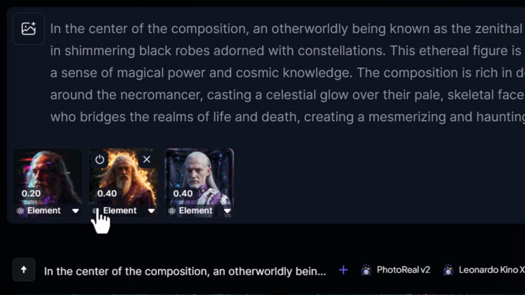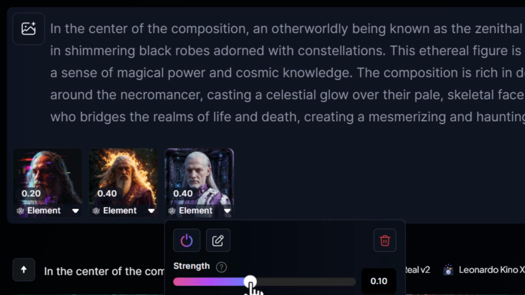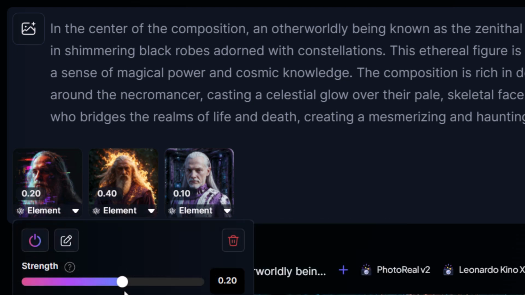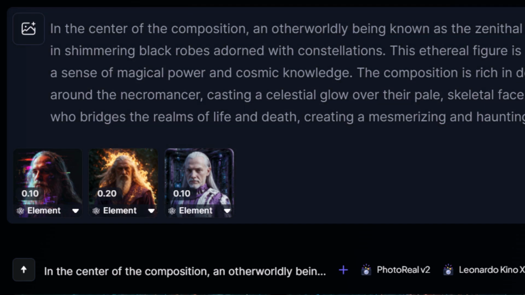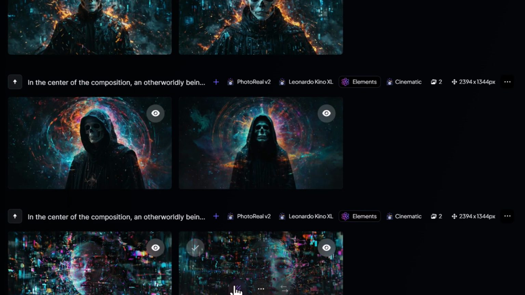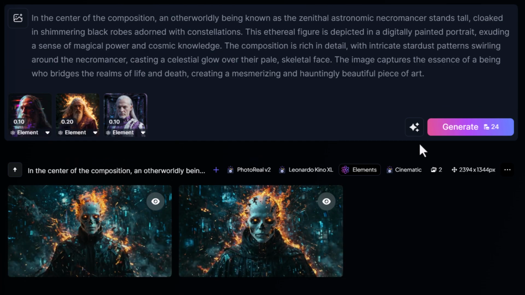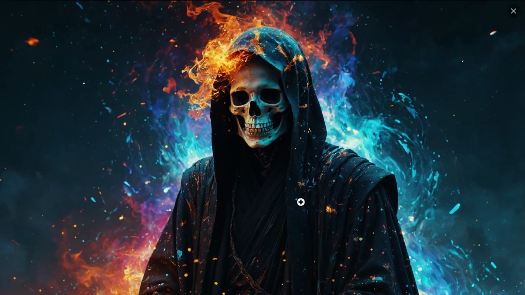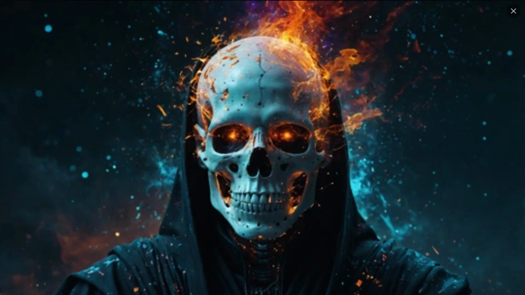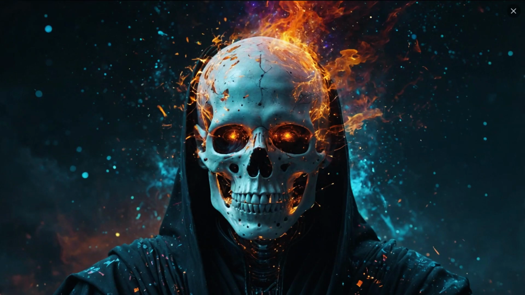What I'm going to do is I can also further adjust this. I like the flames. I want to bring this down 0.1. The glitch element I'm going to bring down to 0.1, and the flames down to 0.2. So we can try and dial it down to get something closer to our original with still some of these elements in there. And now this is looking a little bit more natural and includes those elements a lot better than having them overpowering the image.